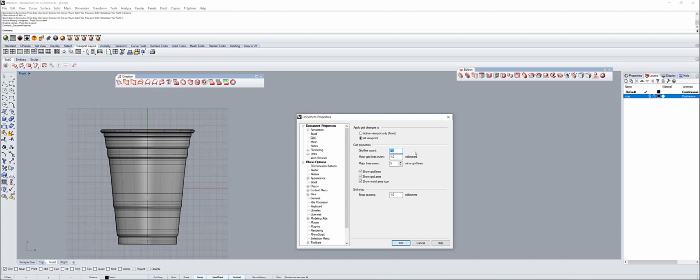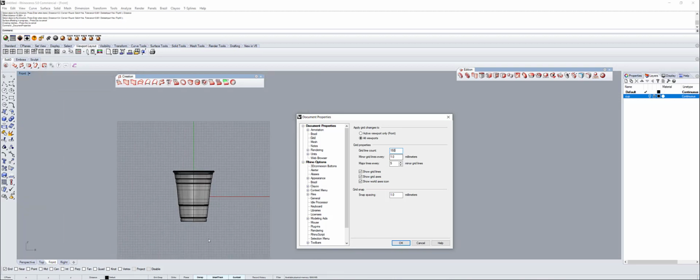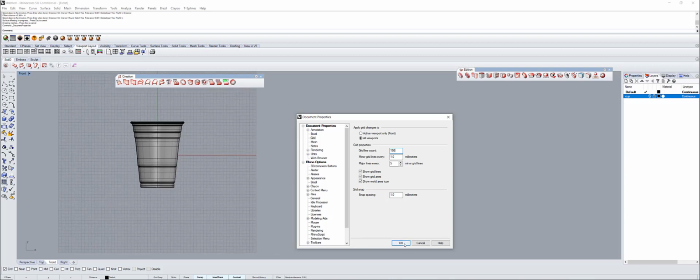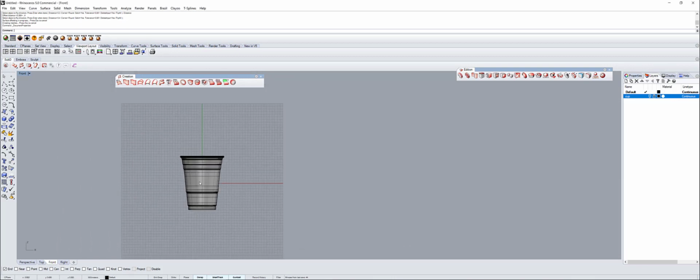So I'm gonna go to 150, for example. So you see, now we got more grid lines over here, we got more space area. I'm gonna go OK, and yeah, that's good. So now that we finished with our cup, I'm gonna do the same with the picture.